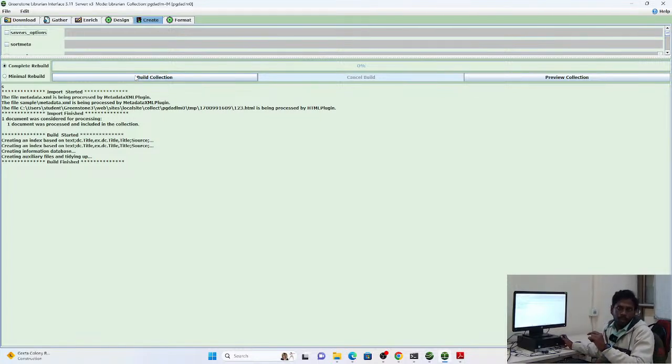This is an important step. For example, if you are working in a library and you are adding 50 documents at a go, in this step you can find how many documents got included into that collection. Out of those 50 documents, if you find 49 are included, one document is not included, and you have to find that document and rearrange it again. So all of you are getting that one document was considered and processed, one document was processed and included in the collection.